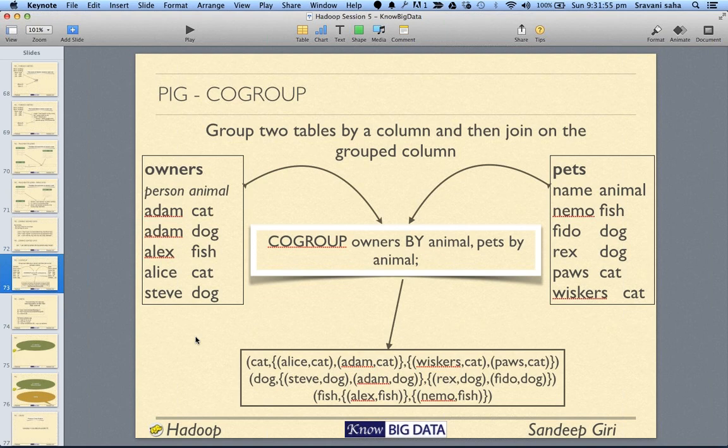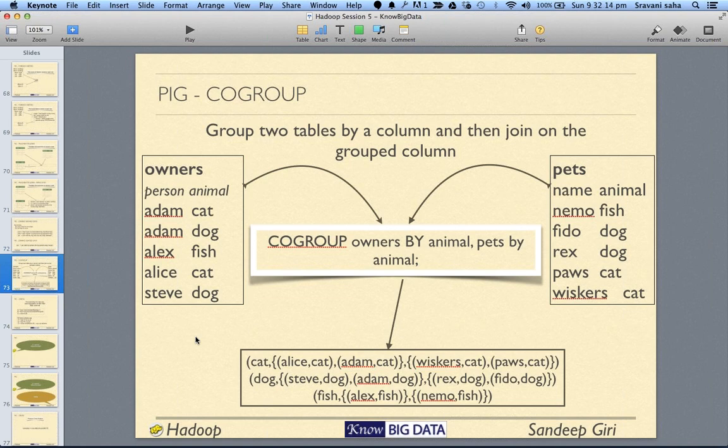Why? Because while joining, it anyway sorted the data by animal here. And after joining, when you do group by, it will try to sort it again. So in those scenarios, you first group both the sections and then join.